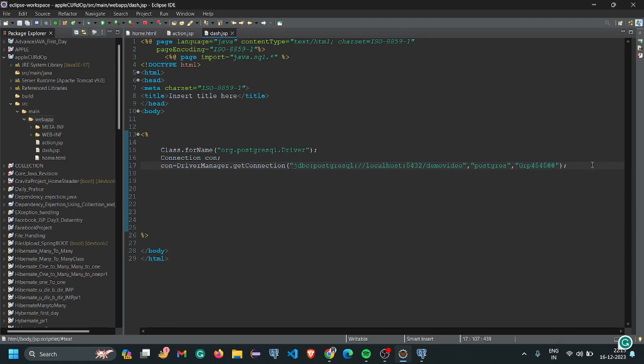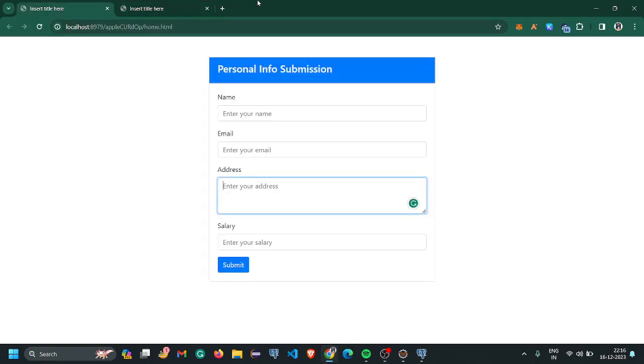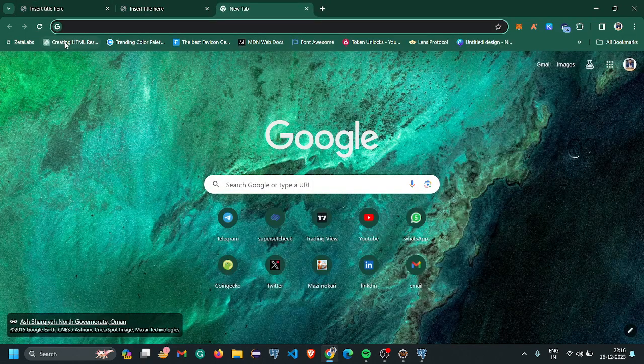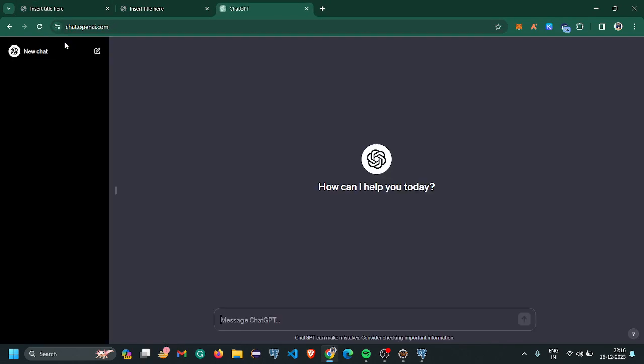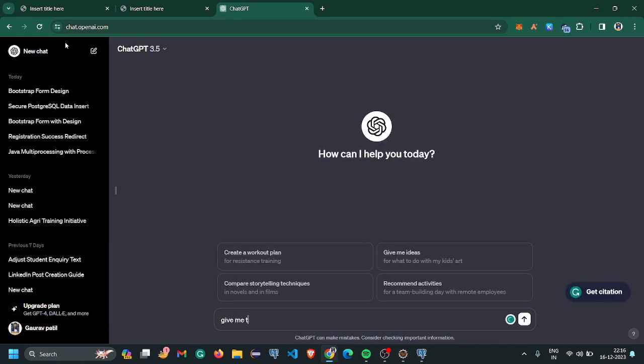We will show all this data in table form. For that we need one table, so we will take the table from ChatGPT, so our work will be easy. Okay, give me a Bootstrap table with column names ID, name, email, city, and salary.